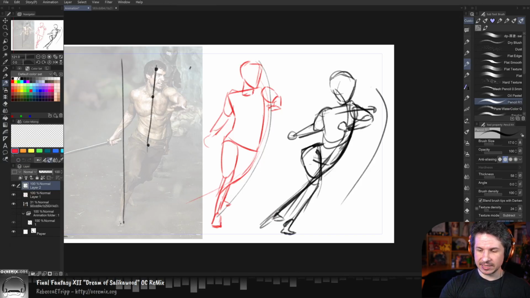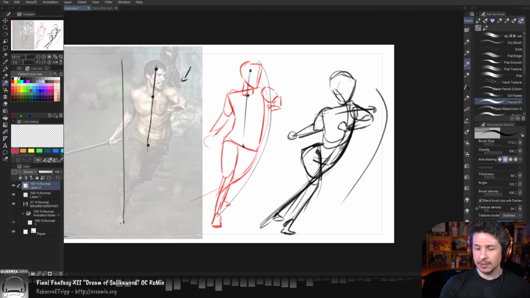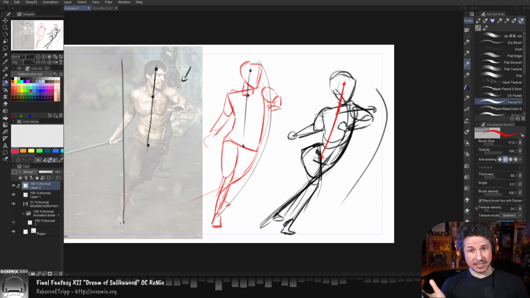Even though this pose is amazingly dynamic, those center points kind of line up to each other and aren't the most dynamic overall. But if we look at my other drawing here, those center points, you can see how that line is much more angled. That makes it feel more dynamic. There's more momentum in there.